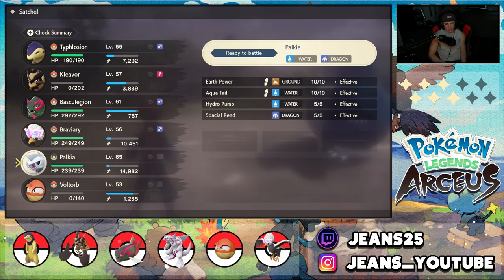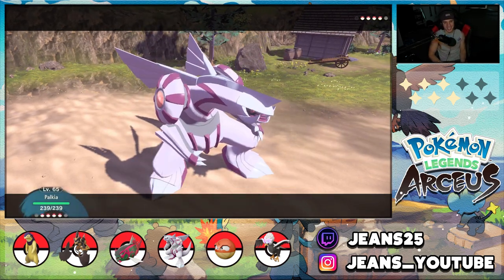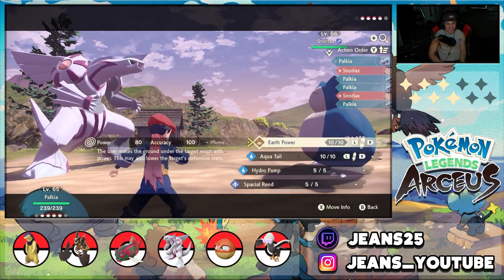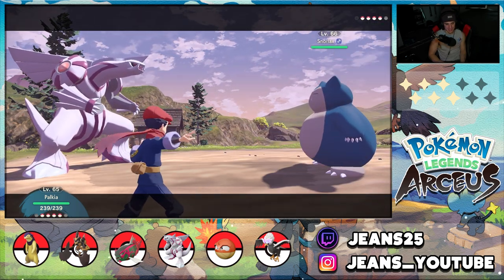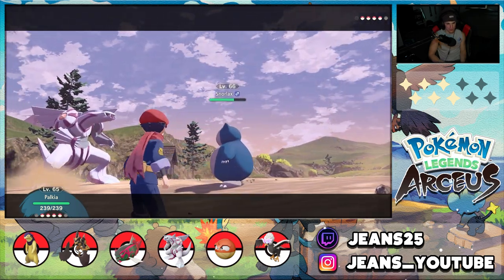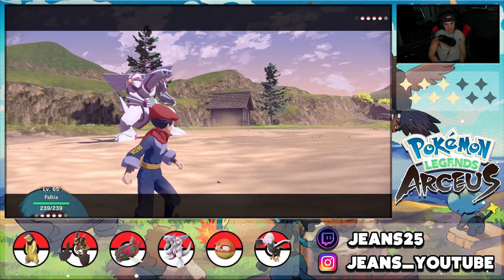I don't like this. Palkia. Let's roll out. We have Palkia. Let's showcase it. Look at this dude. Dude's enormous. You thought Snorlax was big. We're going to use Spacial Rend. Use this move. Wow. Looks so sick. He's going to call back Snorlax. Who's he going to go into?